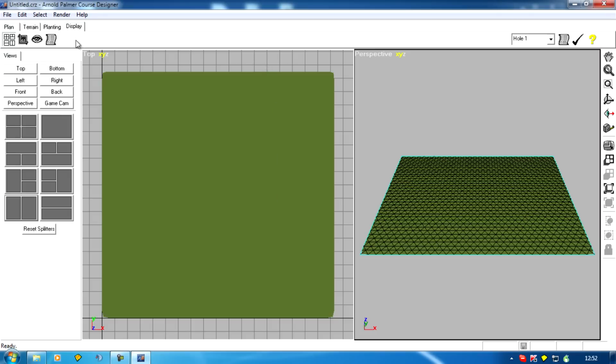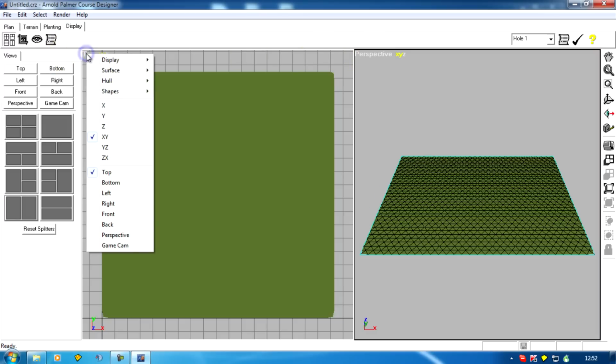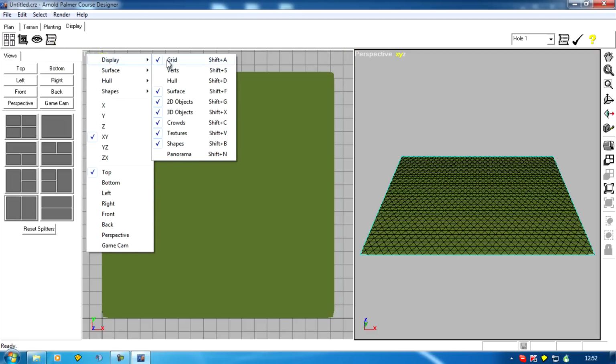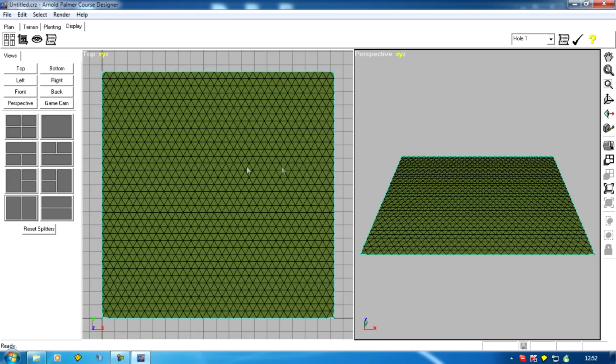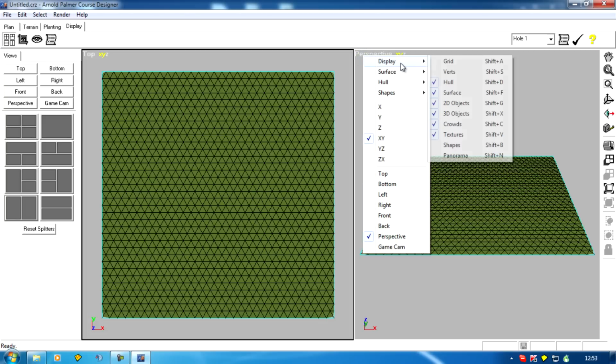So to get to the controls for these, you need to right click where it says top or perspective on the screen. And if I right click there, you'll see another menu pops up, and one of them is display, and here you can tick different options. Now the hull is what shows this grid on the mesh, which at the moment is triangles, but you can have it in a sort of triangular squares, so to speak, but I'll show you that later. So I like that on. I also like the grid off, which runs around the edge, because unless you're building buildings off plot, I can't really see the point in having those horizontal and vertical lines. I'm sure somebody will disagree, but anyway.